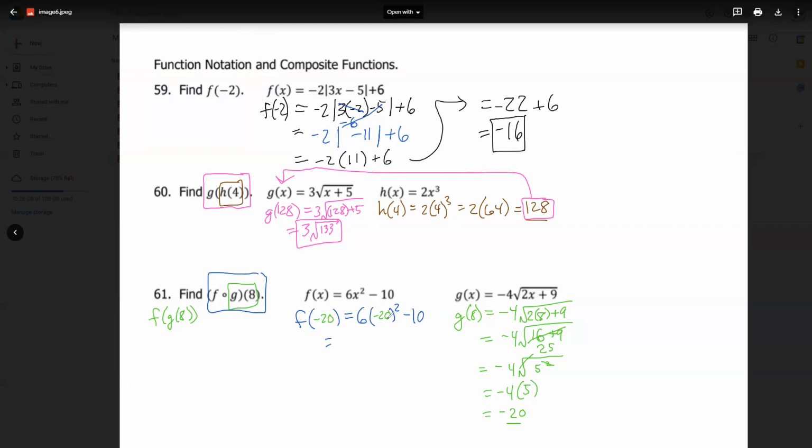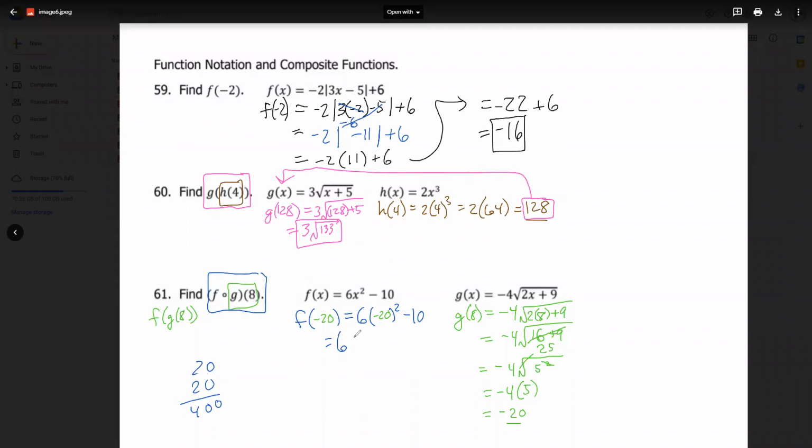So we've got negative 20 squared, which is going to be a positive number. Any negative number squared is a positive number because a negative times a negative is a positive. So I'm only going to think about what 20 squared is. 2 times 2 is 4, and 10 times 10 gives us 100, so we're going to have 2 zeros. Just thinking of this as 20 times 20, 2 and 2 being 4, and we're going to have 2 zeros because 10 times 10 is 100. So it's 400.